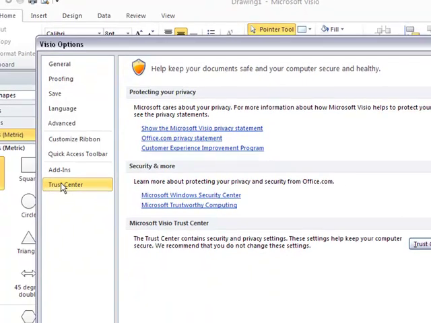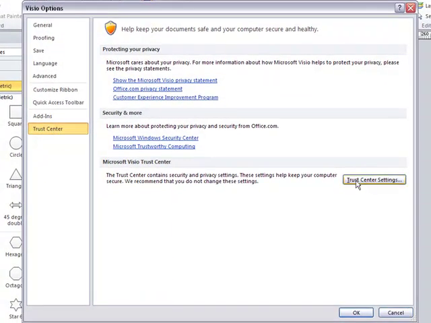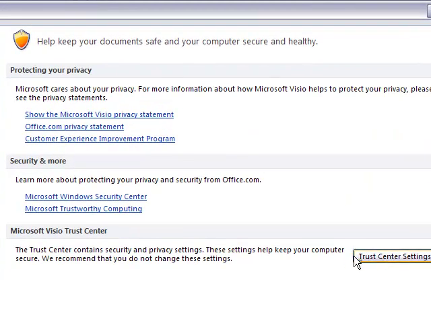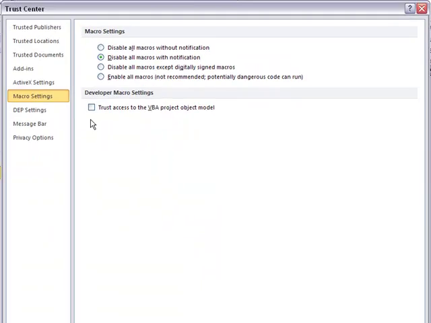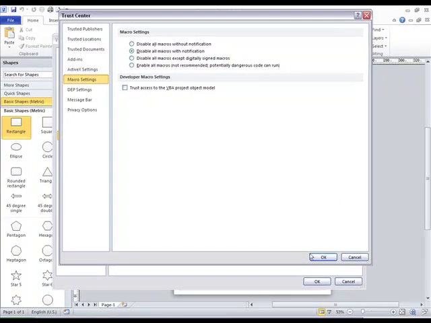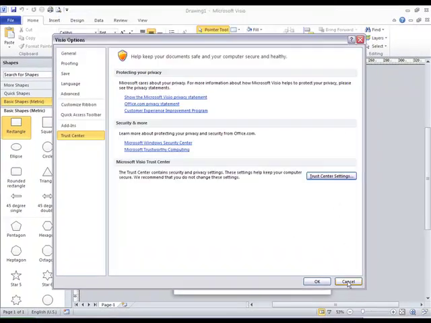The Trust Center is where you can change your macros settings. So if you go to Trust Center and then click Trust Center Settings, that will open the settings that allow you to change whether macros are going to be allowed, and the default, as you can see, is to disable all macros and to notify the user. I'm not going to do that now. I'll cancel that, and I'll also close the Visio Options dialog box.